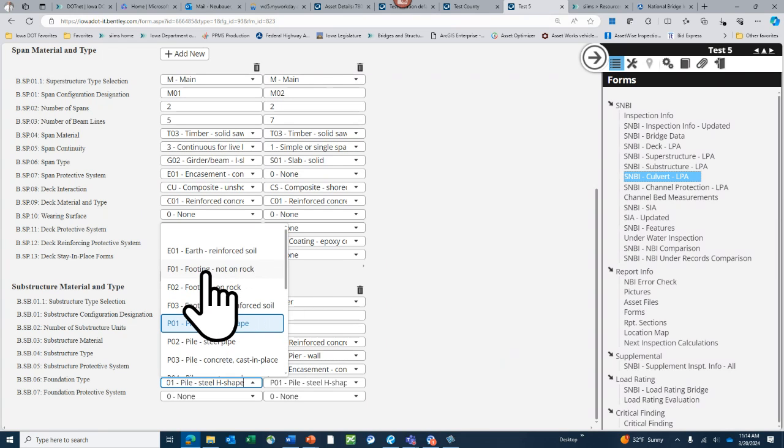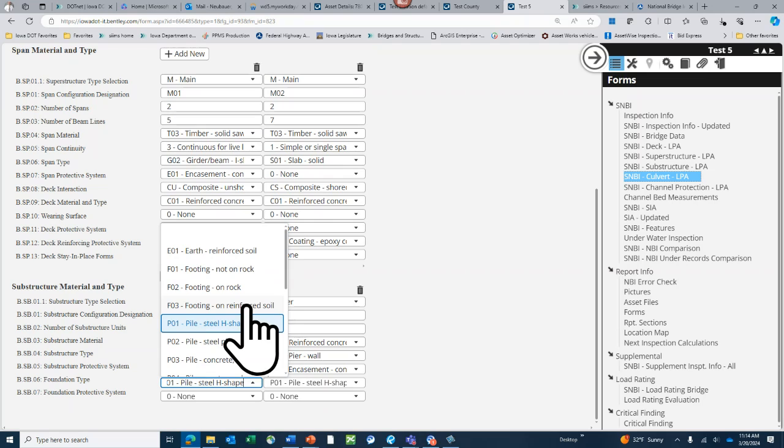It's either going to be possibly on rock, maybe not very often, or not on rock, or on reinforced earth. So those three, I don't know what the difference is. Footing on reinforced earth, footing not on rock. I don't know what the difference is there.